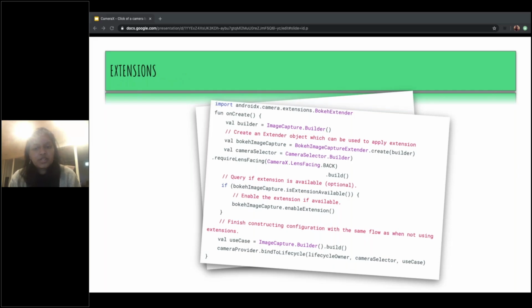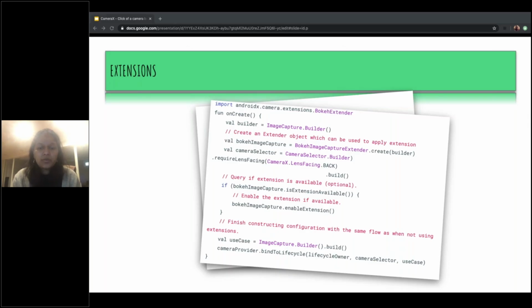As mentioned before, CameraX also lets you access external effects like HDR and night mode that are available on specific devices with your camera. So in your app, you can query if an extension is available. The extension should be supported and be physically present on the device. If it is available and supported, it will be enabled. Else, it will degrade gracefully, and the default is always the CameraX implementation.